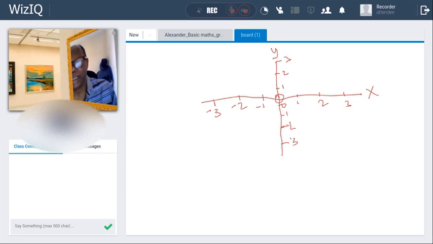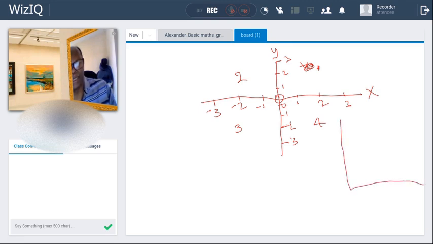So what I'm saying is, 99% of the time we're going to be in this quadrant here. So this is quadrant 1, this is quadrant 2, this is quadrant 3, this is quadrant 4. In quadrant 1, both x and y are positive. In quadrant 2, y is positive. In quadrant 3, both x and y are negative. While in quadrant 4, y is negative, but x is positive. So in most cases, the graph you see is going to look like that.